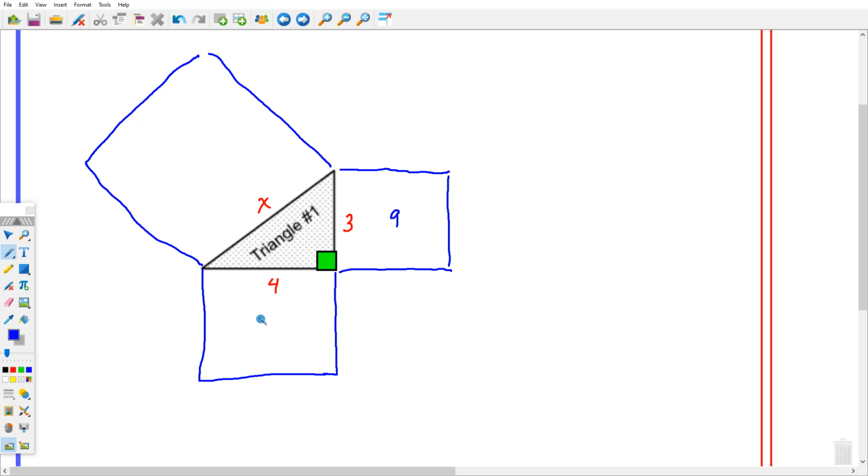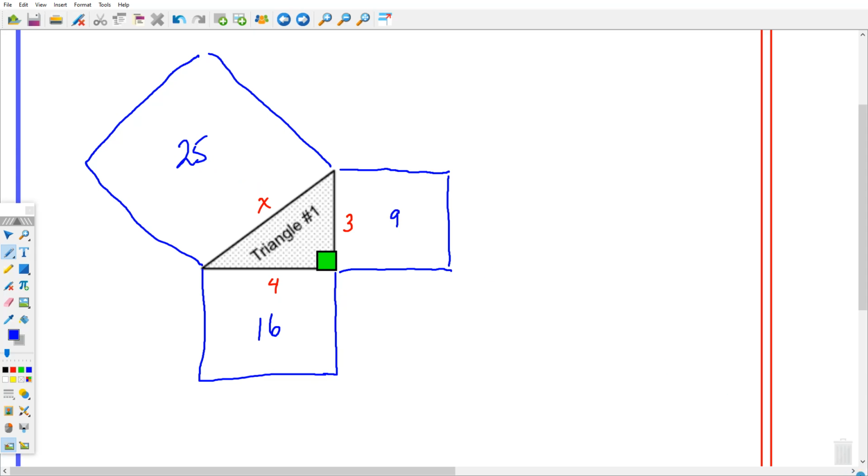This square would have an area of 16, which means that this square area has to be 9 plus 16, which is 25. Then once you get the area of the square that you're looking to find the side length of, you can think, okay, if I had a square that had an area of 25, what would one of the side lengths be? A lot of these should be mental math if they're nice perfect squares that are not too big. So hopefully you know that 5 times 5 is 25.